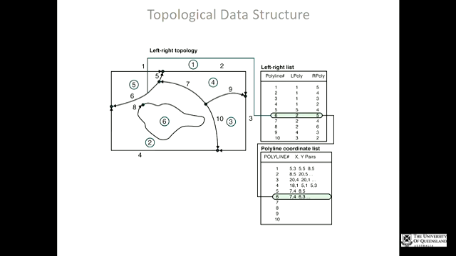So what it's saying is, on the left, the polygon on the left always has to be 1, and the polygon on the right has to be 5. And you can do that for all of your polylines. So you're really specifying that topological relationship, which must always hold. Okay, so what it's saying basically is that polygon 1 and 5 have to share a boundary. Okay, so that's the way that topological relationships are defined for vector data in a GIS. So as I said, we're not going to do anything with topology in terms of the practicals and the work you do, but it's important to know that it exists. Okay.